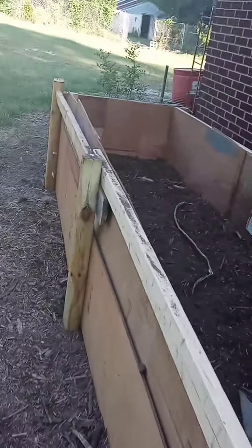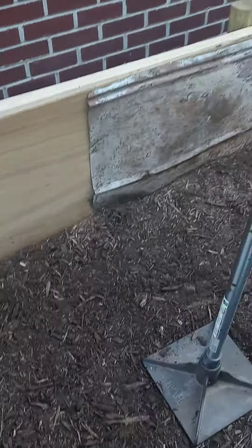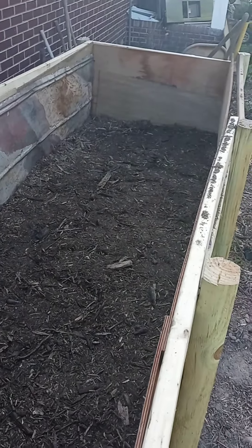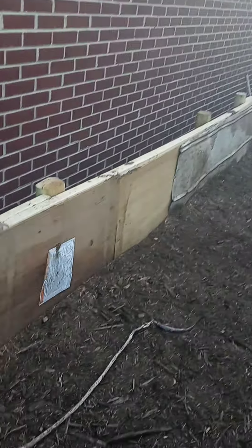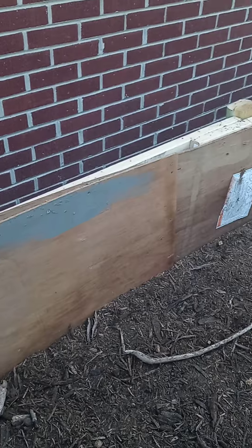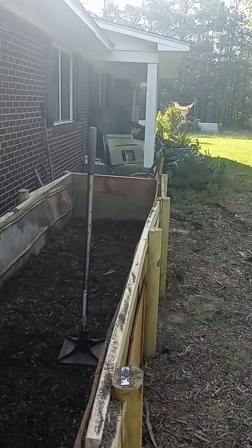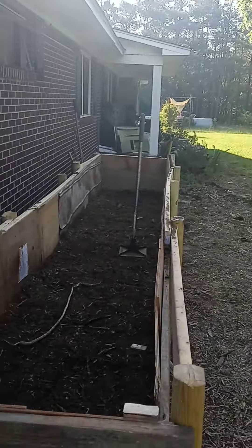Once I fill the compost, I'll show you — you have to tamp it down with a tamper like this so it gets more compressed. If it's not compressed enough, when you fill the compost and it starts decomposing it might drop too low, and you don't want that. So in total it's about three feet high — half mulch, half topsoil mixed with compost — with drip feed for everything I'm going to plant. All right, more later — bye!